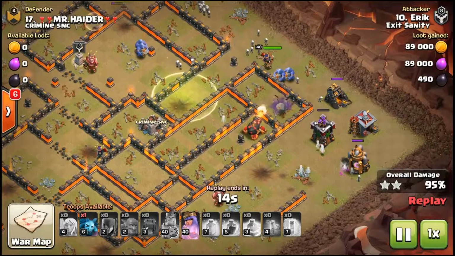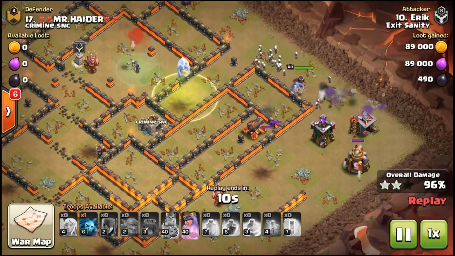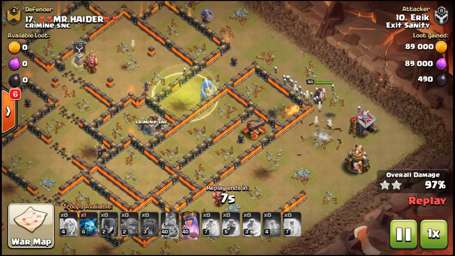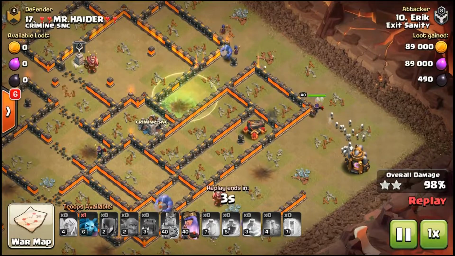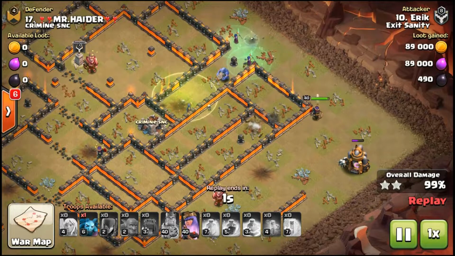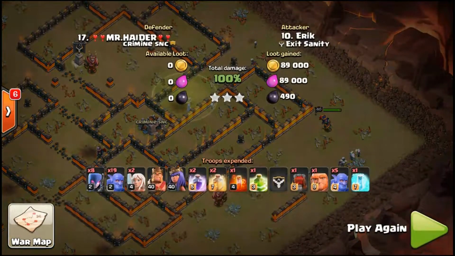He would have gotten considerably less value if he didn't use the healers on the Wizard Tower and Archer Tower side, and then using the healers on the air defense side. You always got to be smart and think about which side I should use the healers on. There we go, a very good job here from Eric.